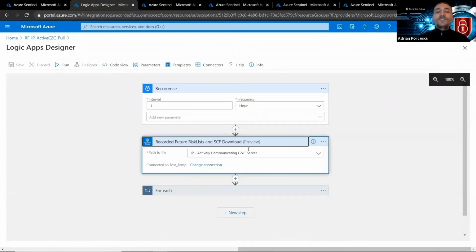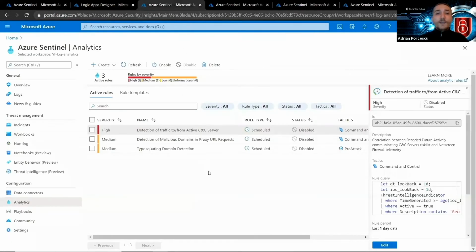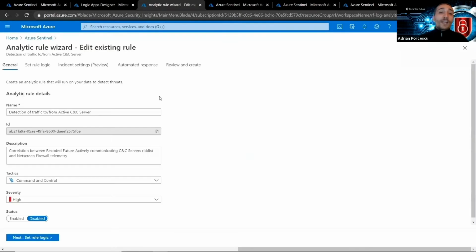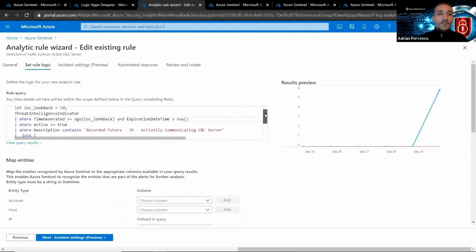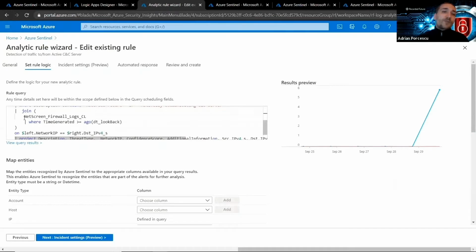Now, once these indicators are delivered inside Sentinel as TI indicators to the Microsoft Graph Security API, to enable detection based on these indicators, I have created an analytics rule. Actually, I used one of the predefined analytics rules from Microsoft and modified it to correlate the data set I've just imported, the Recorded Future actively communicating CNC, against my NetScreen firewall logs.